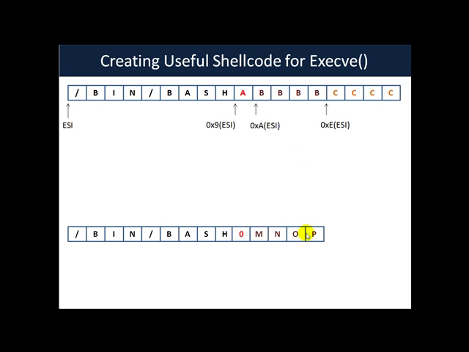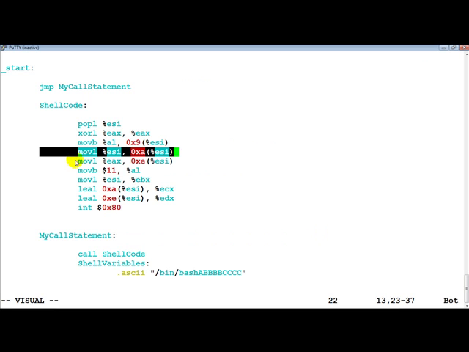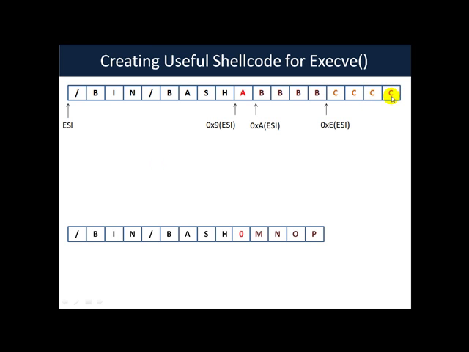So let's say MNOP is the address of what ESI is currently pointing to. That is what is currently stored in the 4 B's, right? So the 4 B's placeholder is replaced by MNOP. Now finally we move the value of EAX, which is once again 0, into 14(ESI), which is the 4 C's we have in the end, right? So there are all zeros here.